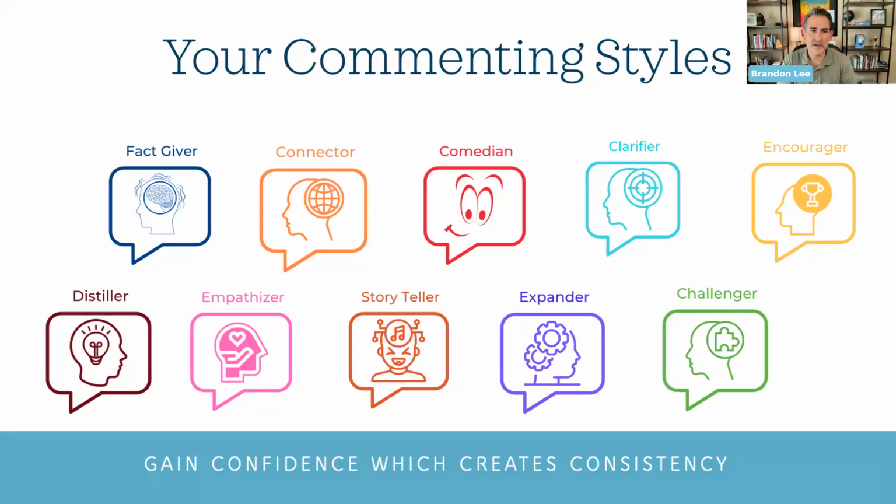But I started looking at communication styles. And then I started applying it to commenting. And what we created is 10 commenting styles. What we've identified is people have a tendency, just like you have a tendency for communicating in a certain way, just like a DISC profile tells you your tendencies, like Myers-Briggs tells you your personality tendencies. We all have tendencies to communicate in certain ways. And we've called those commenting styles.